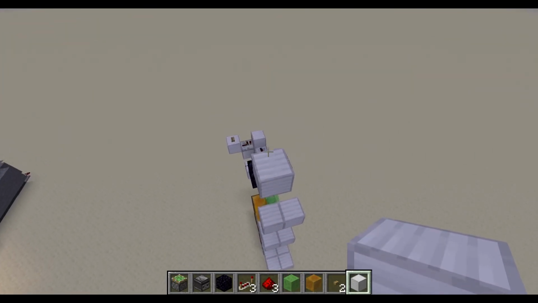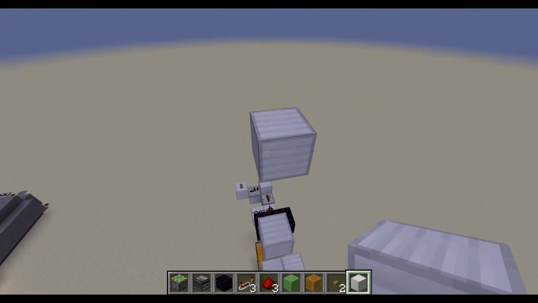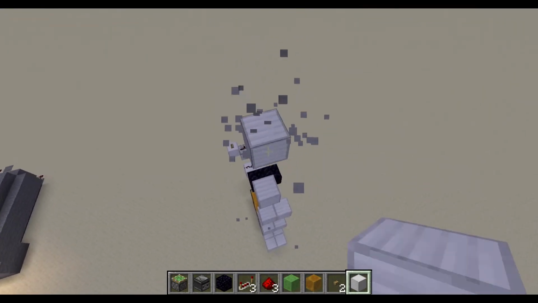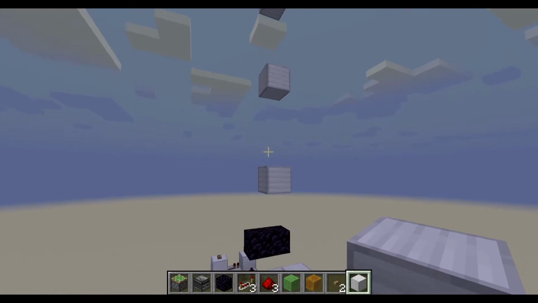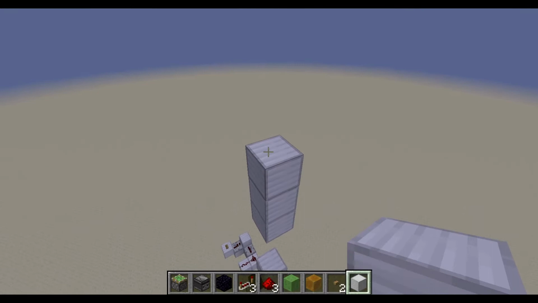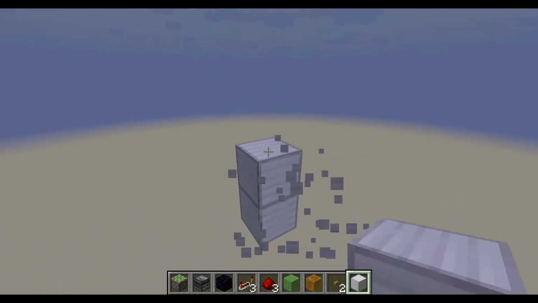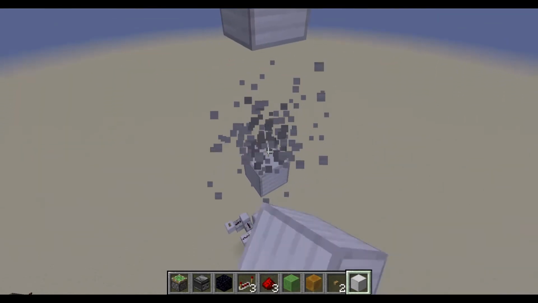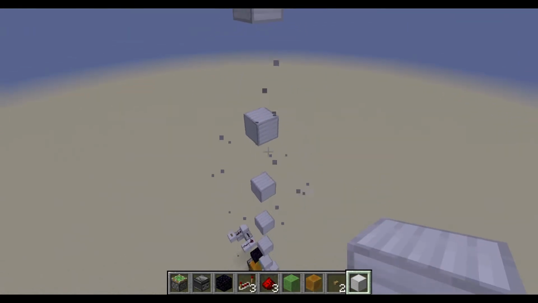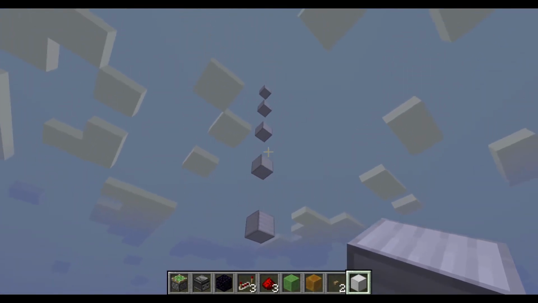We're going to go on to 4, 2, 3, ceiling. So that's 4. 1, 2, 3, ceiling. 5. So we have 1, 2, 3, 4, 5. 1, 2, 3, 6. 2, 3, 7. 1, 2, 3, 8. So we have 1, 2, 3, 4, 5, 6, 7, 8.